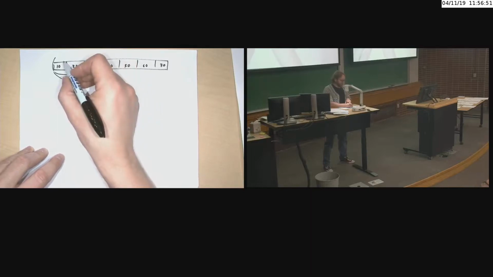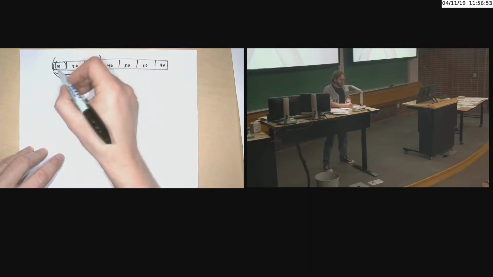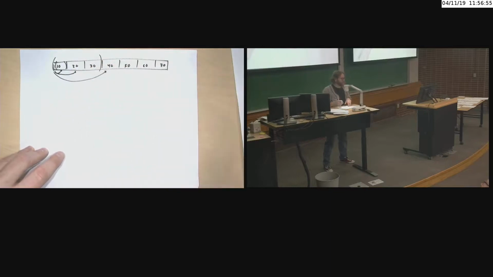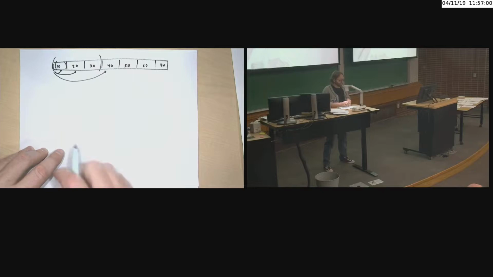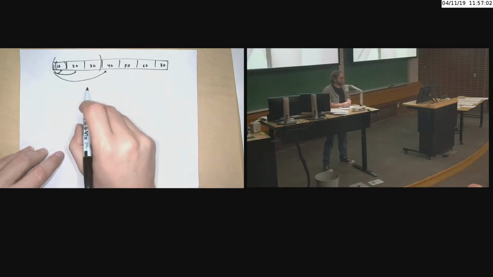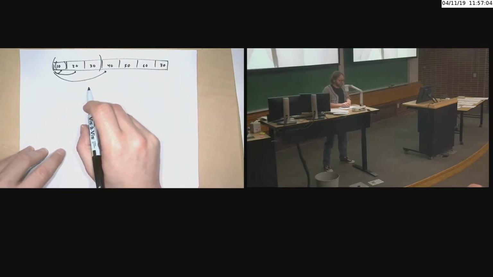And so I look over on this part of the list, and I jump to it. Of course, I can see that 15 is not there, so it ends with an unsuccessful search. Only 1, 2, 3 comparisons to realize that it doesn't exist. Whereas if you did linear search through this, you'd have to do 7 comparisons because there are 7 things.